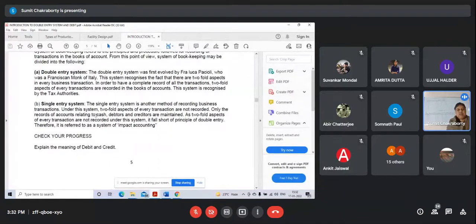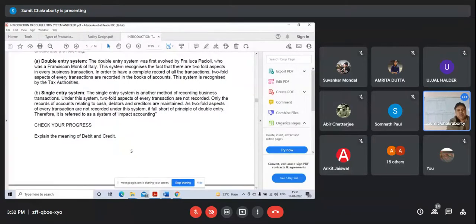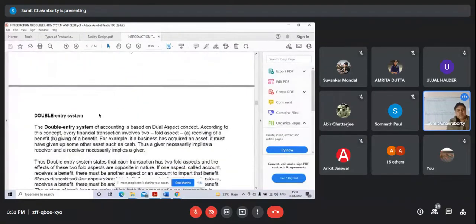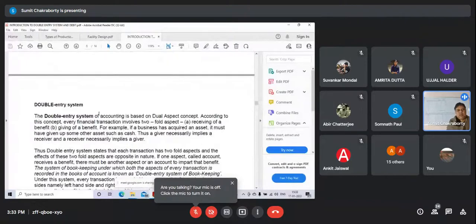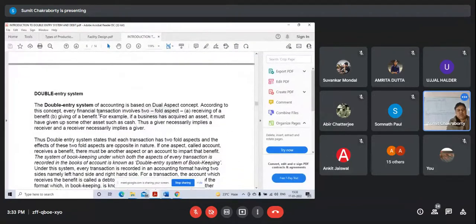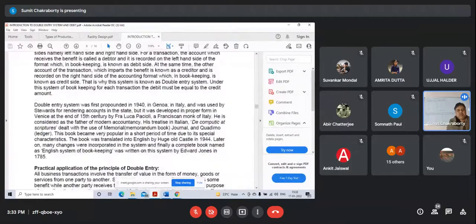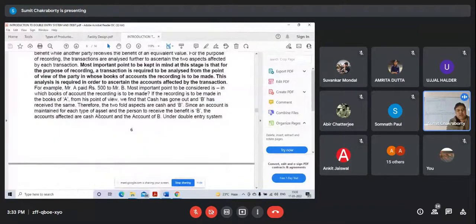Single entry system, we just record only once, and generally, if you go to the bazaar, sabji bazaar, they will follow the single entry system. Okay, whatever comes in the morning, and they pay at night, or maybe in the morning itself, and at night they basically account. Okay. Double entry system is more scientific and more practical.